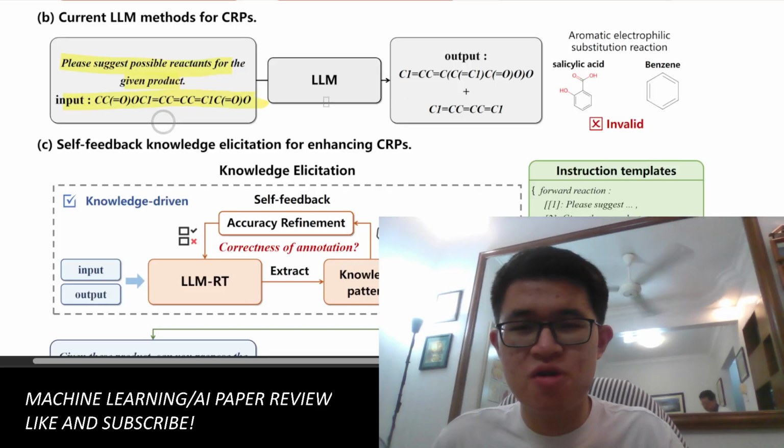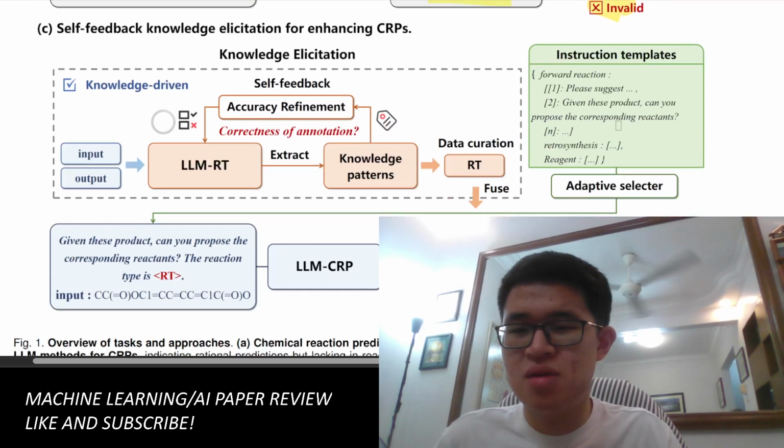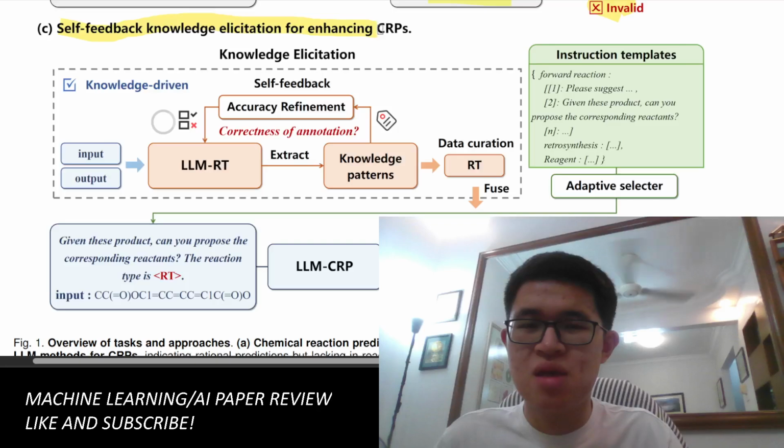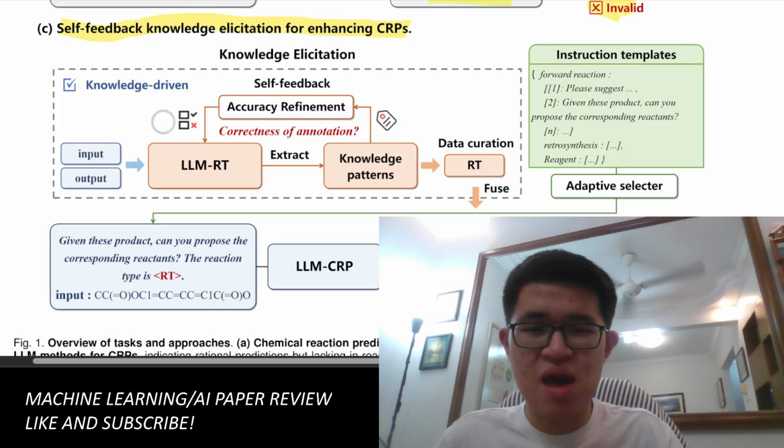The LLM should produce some kind of suggestions to it. In this case, it's invalid. But using their self-feedback knowledge elicitation for enhancing chemical reaction prediction, their approach seems to give the correct answer, right?